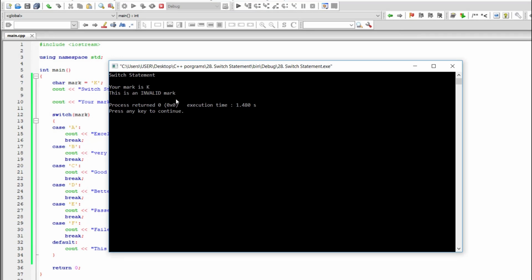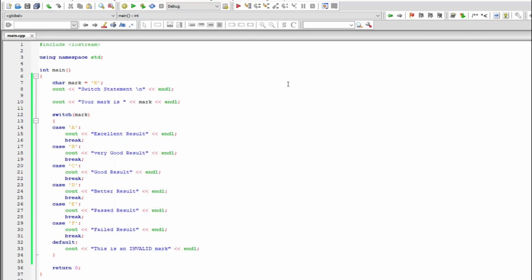Can you see that? So the switch case works perfectly, very well. You can use that to make so many decisions, and it is going to work out very fine.